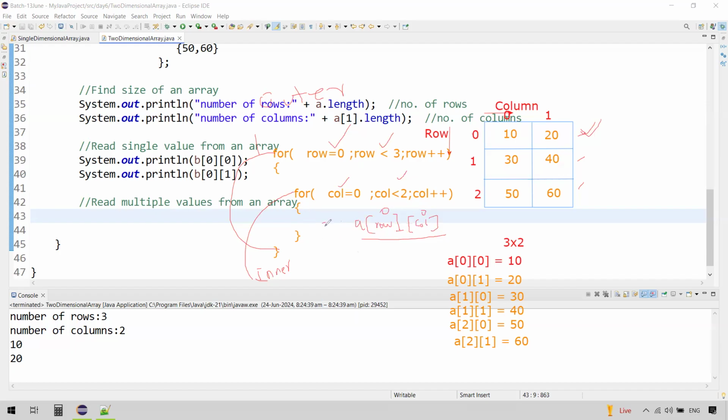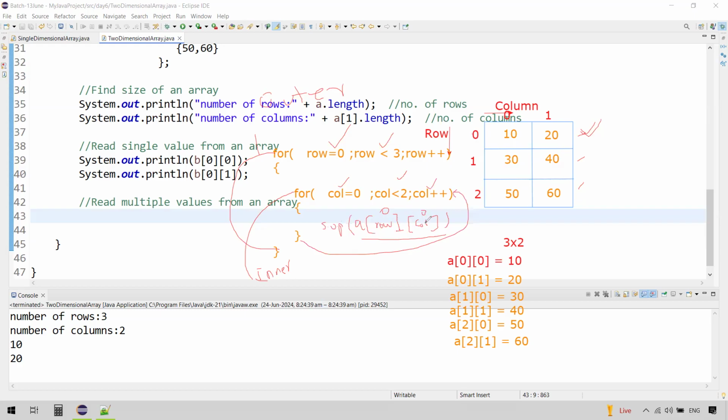So we wanted to display only, say for example, this value inside the column for loop or inner for loop. Now the loop has ended. Now we go back to this. As this loop ends, it will go back here and increment the column value. Observe carefully, only the column value, right? So column value 0 will be 1 now. 1 less than 2, the condition will be verified as this is a traditional loop. 1 less than 2, true.